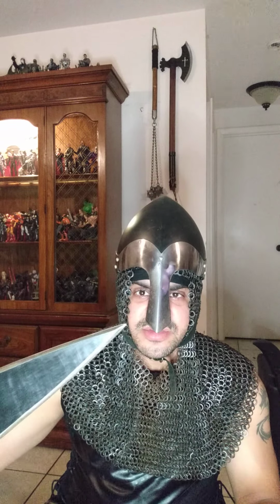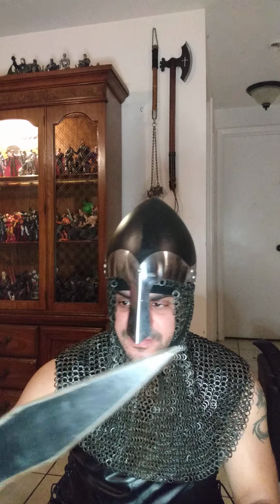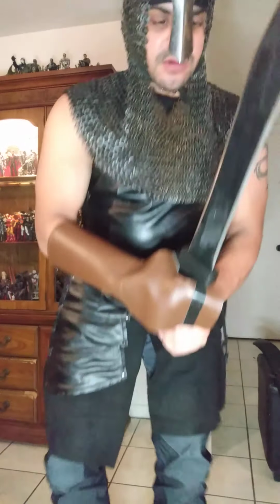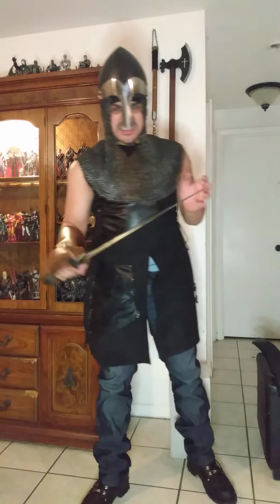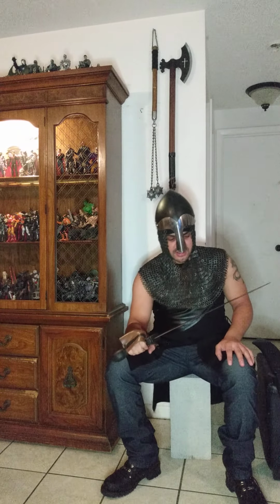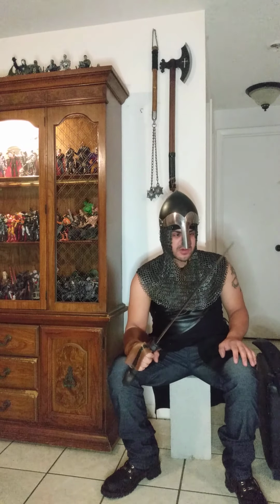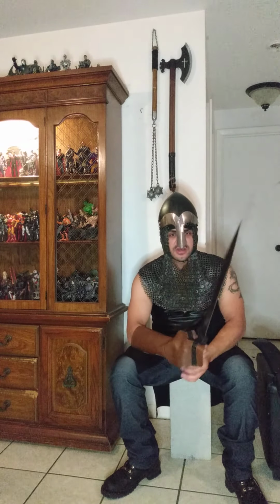The tip is a little blunted in there. I don't know if you could really see that right up here. Not too much rolling on this blade. I don't think I've hit anything hard enough. But I'm still impressed. It retains a decent sharpness and edge to it. I definitely want to sharpen it up more out of the box. They don't come too terribly sharp. You may want to reprofile the edge yourself and sharpen it yourself with any techniques you know.